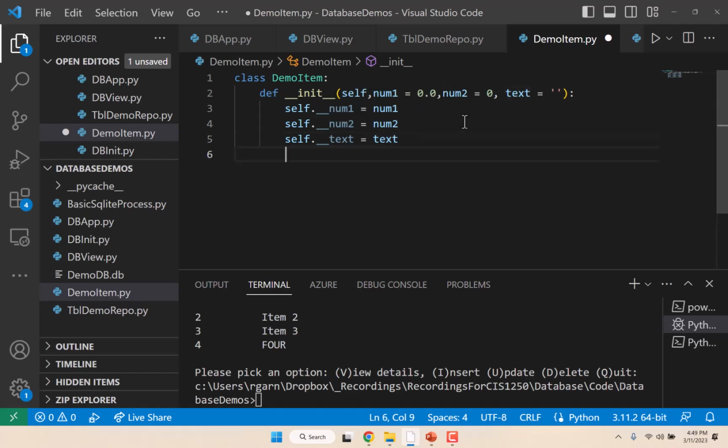This is how we can instantiate it. And I'll go ahead and stub this out more completely, make our get and set methods.